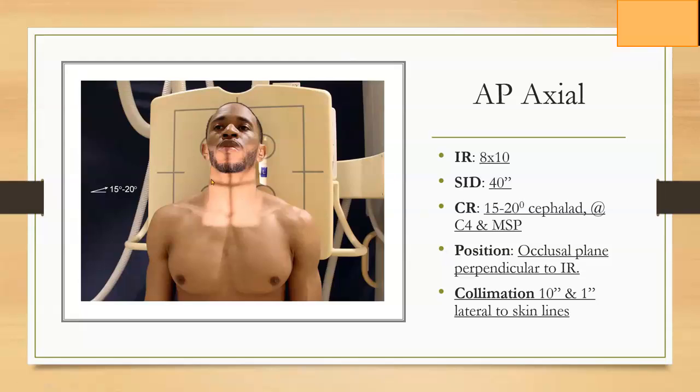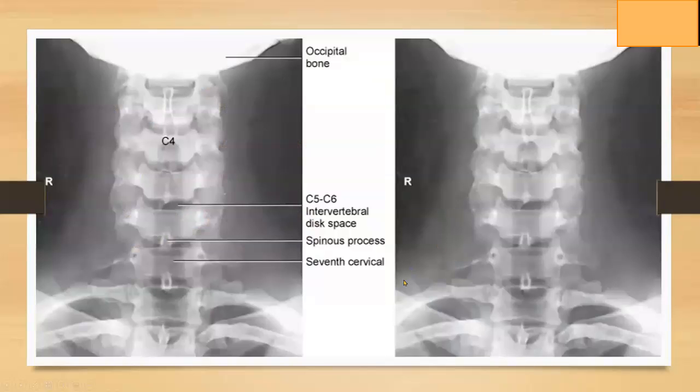Collimation, you can collimate just to the skin line on both sides. Note the marker. I tend to put my marker a little bit higher. That's just me personally. And this is what we should see.